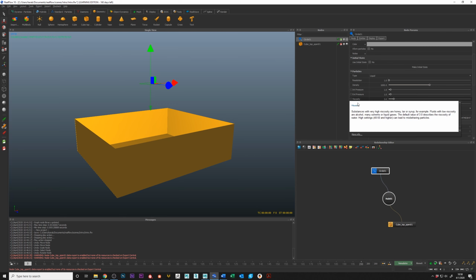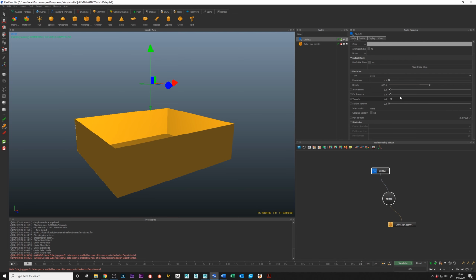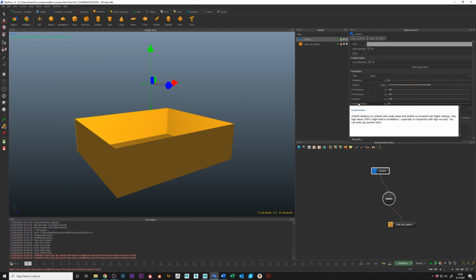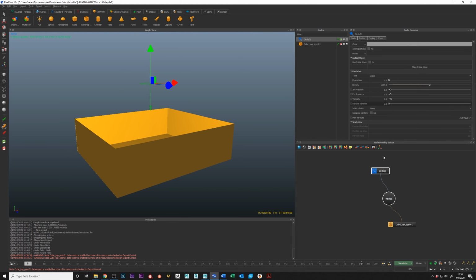Viscosity is how thick a liquid is, essentially. If you've got honey, it's got a high viscosity versus water. For me, I tend to find that a value of 3 is a little high, so I might even go down to 1 or 1.5. But that's entirely up to you. Surface tension is 1. If you want to do things like droplets that sort of hang there for a minute before dropping off, then you want to turn up your surface tension. If you've seen water bugs that can walk on the water, that's all because of the surface tension of the water.